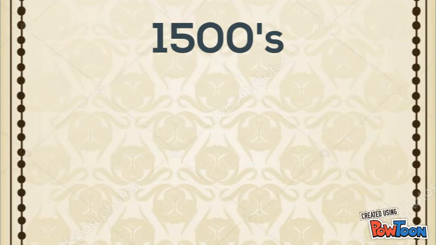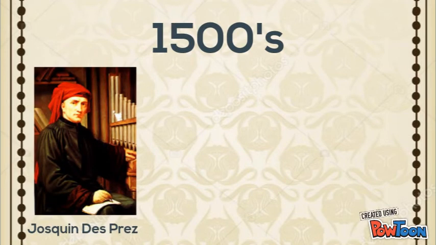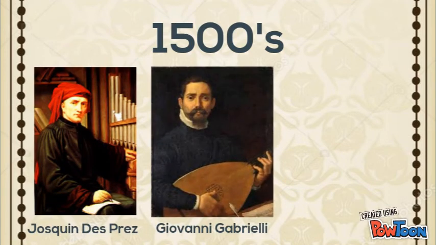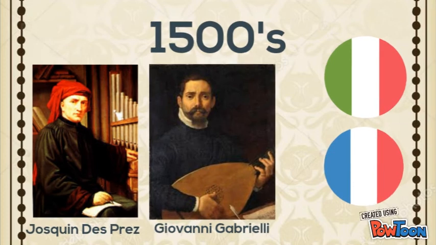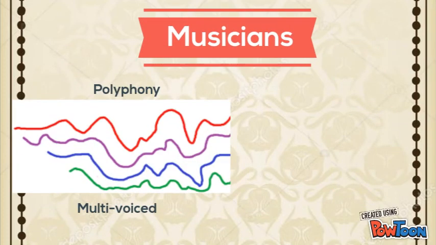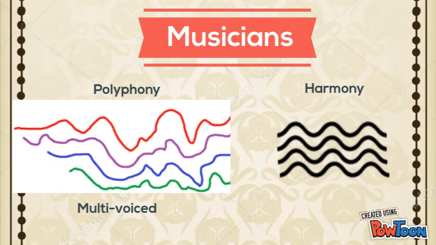During the 1500s, with the introduction of new composers like Jacques Desprez and Giovanni Gabrieli, and the spreading of trade and ideas throughout Europe, particularly France and Italy, brought about a different European style of music than many musicians adopted. This style was the integration of both polyphonic music, or multi-voiced music, blended with the arching sounds of harmony.